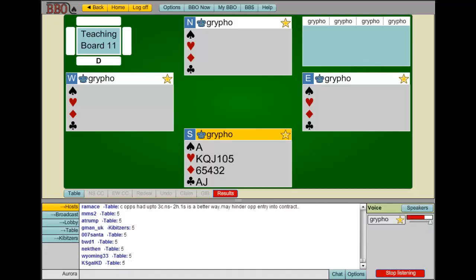Excellent. Five losers is correct. In five losers, you have none in spades, you have one in hearts, you have three in diamonds, and you have one in clubs for a total of five. Okay, very good. Let's move on.